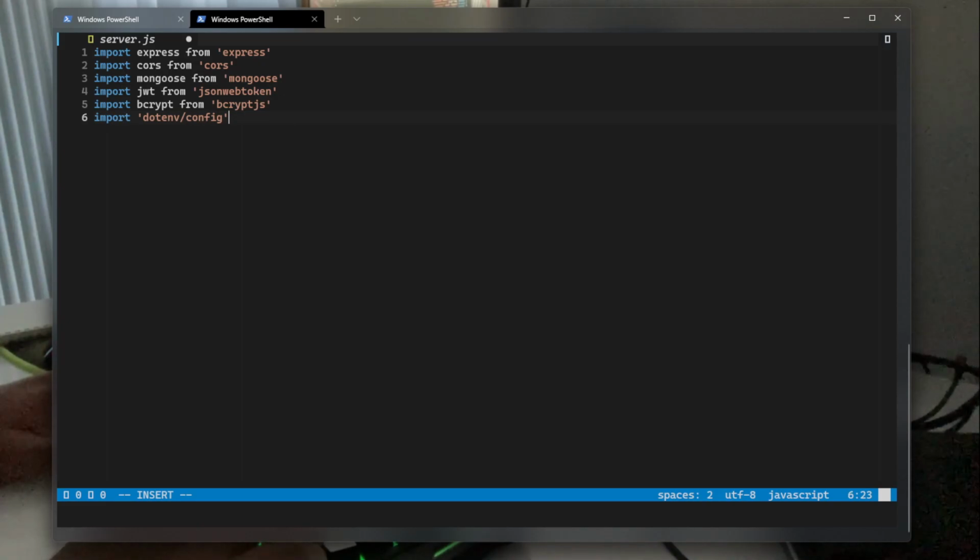Okay, so these are some of the imports that we will be needing, and right now let's just save this file and we'll come back to this later because we need to create the models for the MongoDB.